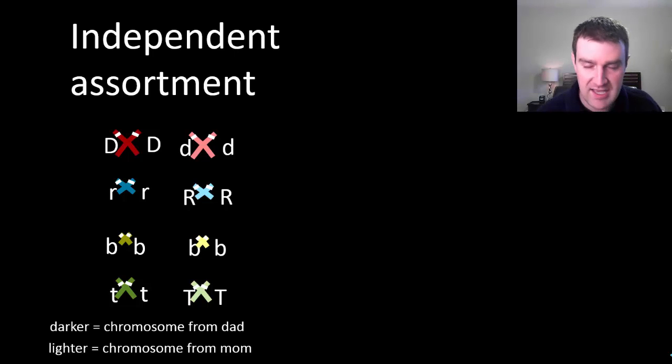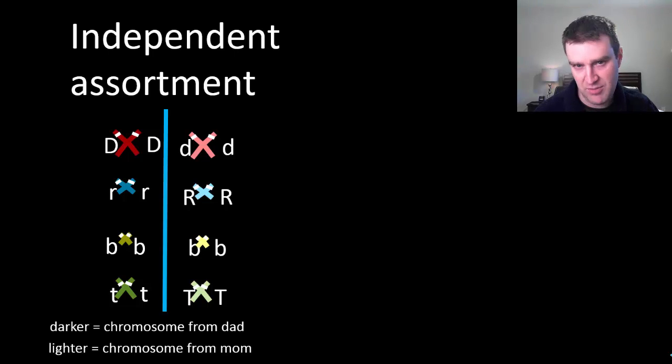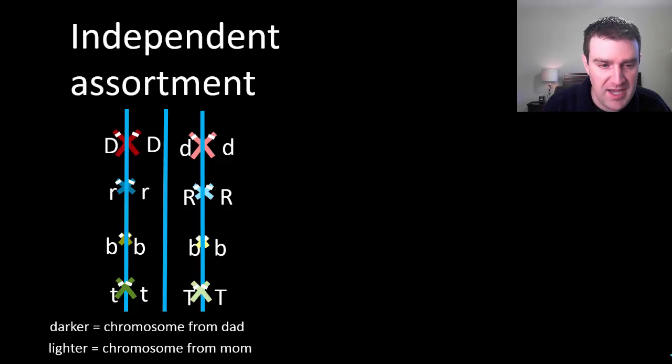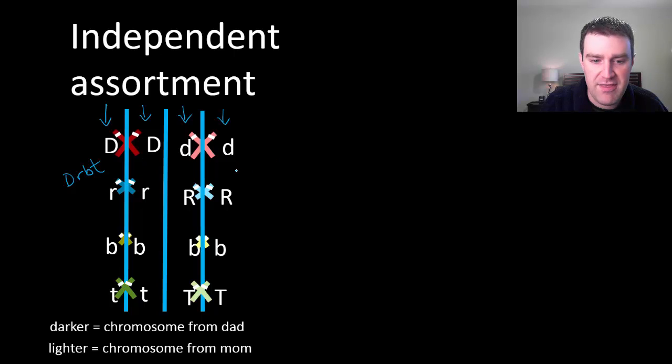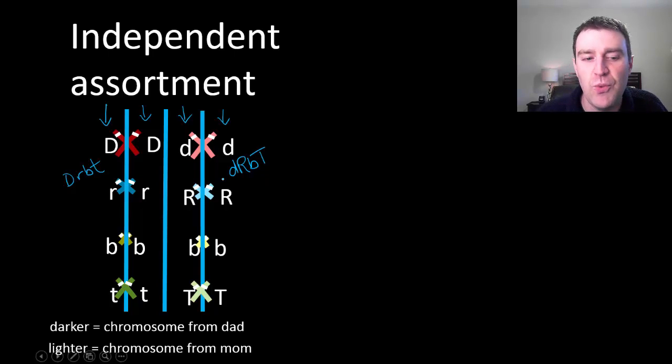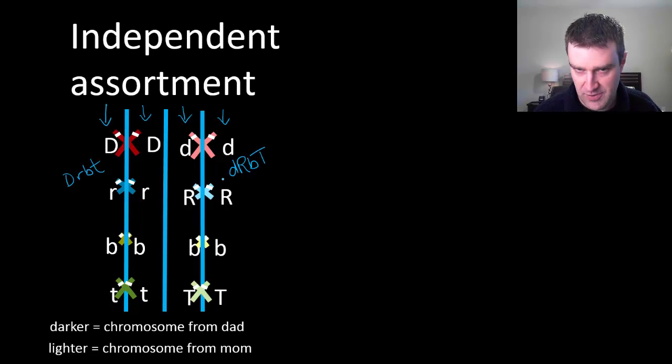And the idea is that, again, every pair is independent of the other pairs. So remember that after we line up the homologous pairs, we split them in meiosis 1. So I'm just using that blue line to indicate separation. In meiosis 2, the X copies get split up like this. So I'm hoping you can imagine that each column here is like a separate gamete. And that these two gametes would have this combination of alleles, and that these two gametes would have this combination of alleles. So that's maybe one way we could potentially pass on the chromosomes.